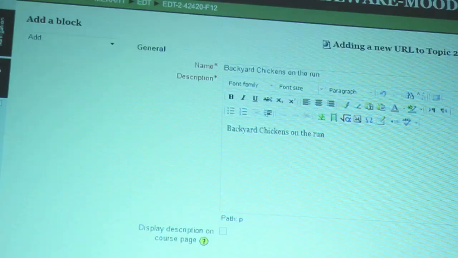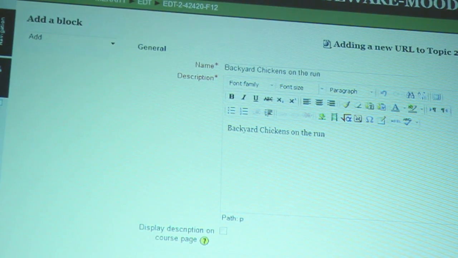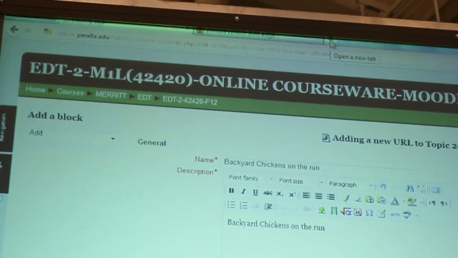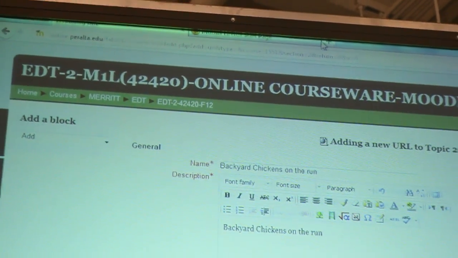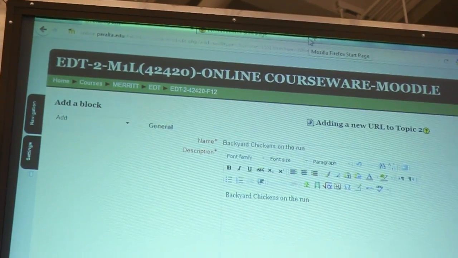But you'll notice if you look up at the top here, you should see a little plus sign. You see that plus sign in your browser? You should see the tab for your course, and next to whatever tab you have open, on the right, there should be a little plus sign. Anybody not have a plus sign? Click that plus sign, and it just opens a new browser window.